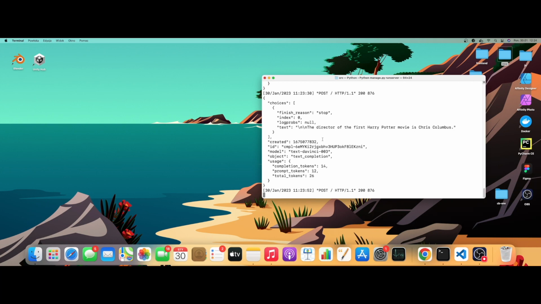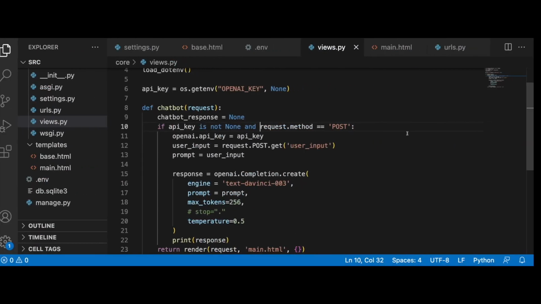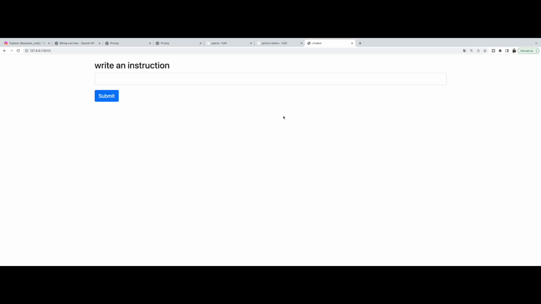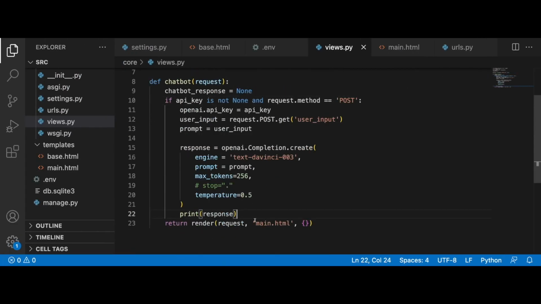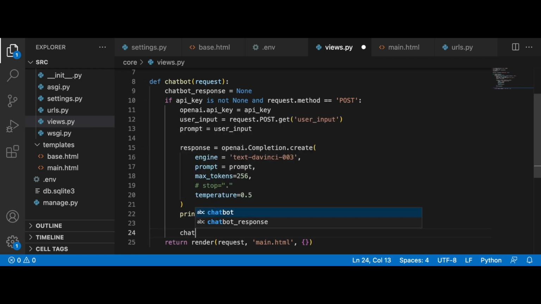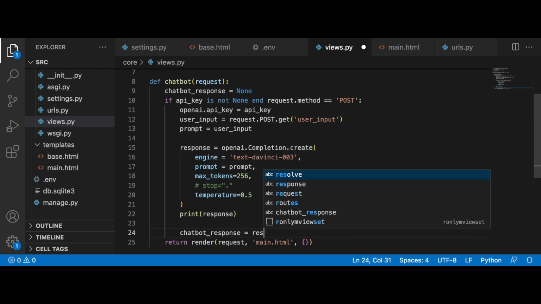So what we need to do next is actually to grab this text as the response and pass it to the template so we can actually display it in the template down here below. So this is going to be pretty easy. Below the print with the response, we can create a chatbot_response, which is going to be set to response, and then choices.